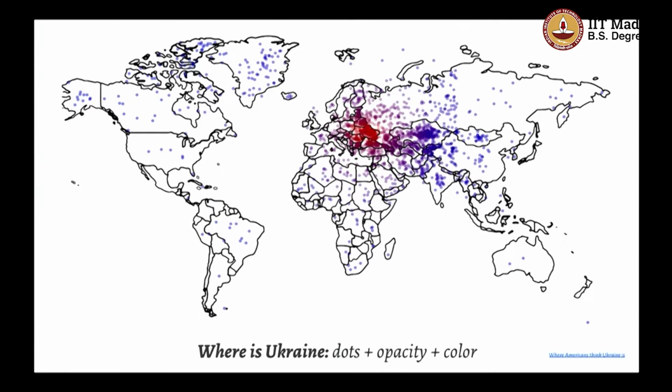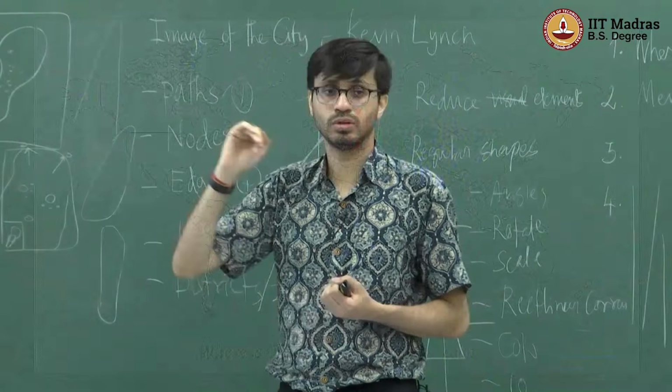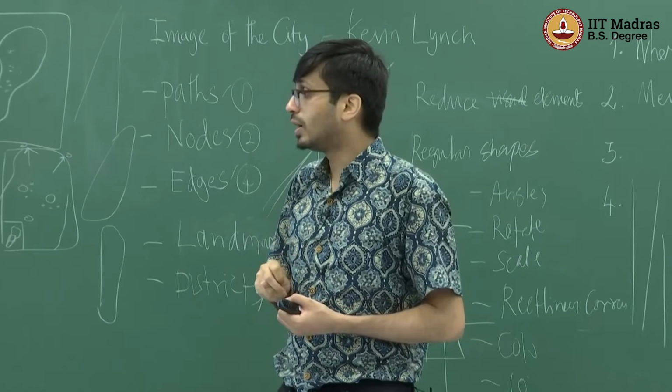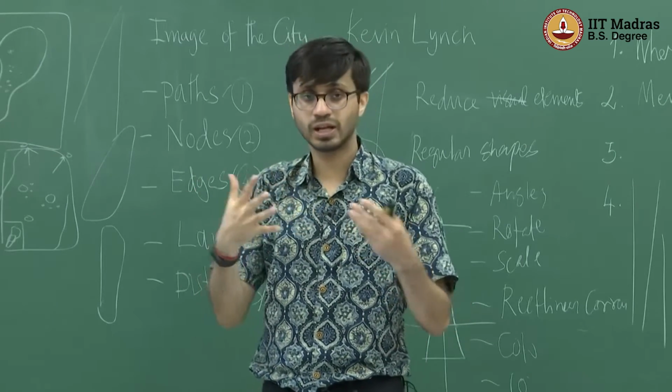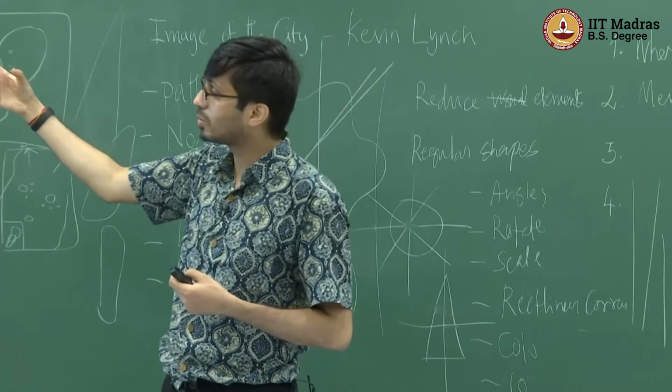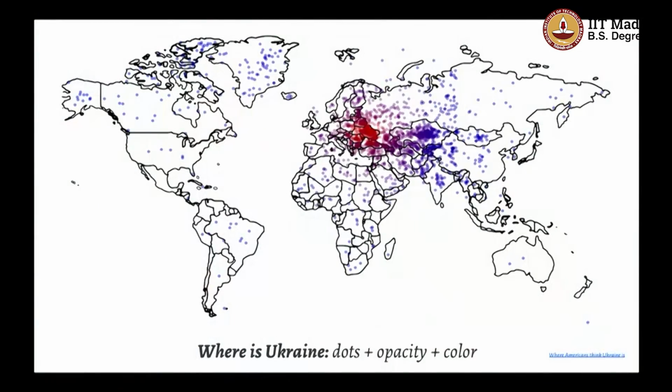And so in something like this, it works really well. A dot, it doesn't need to say anything else. It becomes very easy to start noticing. And they've used a bunch of things. They've used a dot for every guess, so the position. They've used color to show how far away from the actual location of Ukraine you are. And then they've also used opacity to basically give you a better understanding of clustering, right? Like there's some area where there are a lot more guesses than others, and so making slightly translucent or transparent circles allows you to see that.